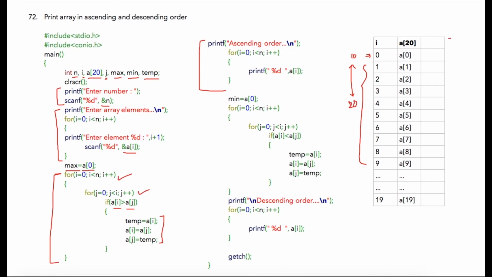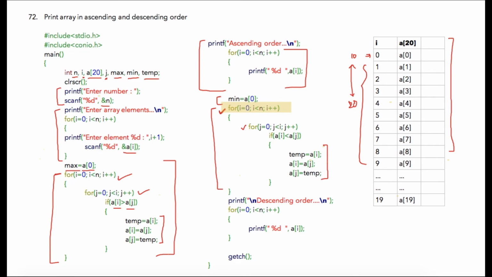Now once we have all the array elements in ascending order, to print everything in descending order, we can just simply reverse the for loop and print. So if we just write a reverse for loop of this part, then you will have the array in descending order. Alternatively, we can write the reverse of this logic. So I'm initializing min with a of 0, then I'm writing our two for loops i and j, and I'm going to check the condition. If a of i is less than a of j, then we will swap those two array elements. And once this for loop gets completed, we have our array elements in descending order, and with this code we will just print all the array elements.